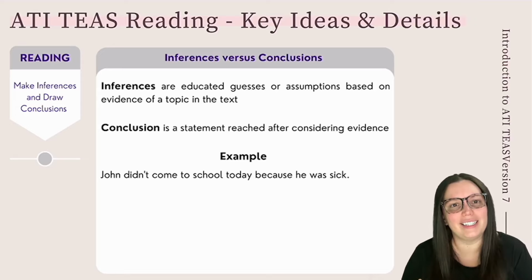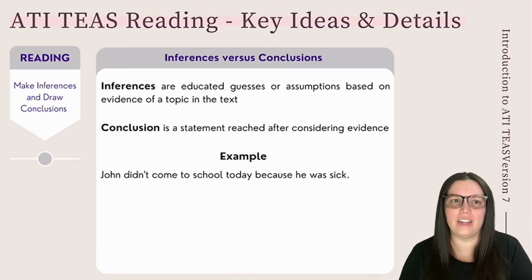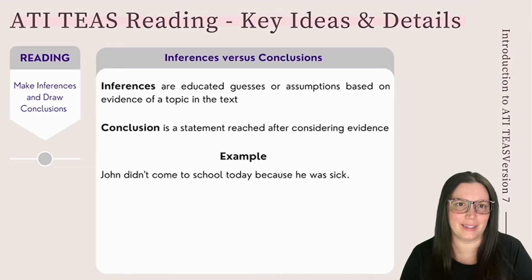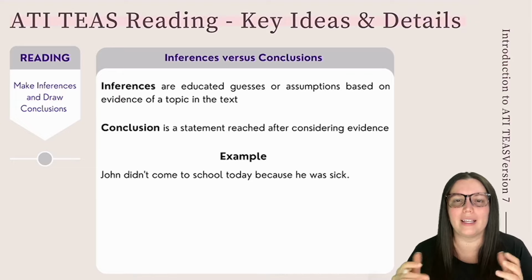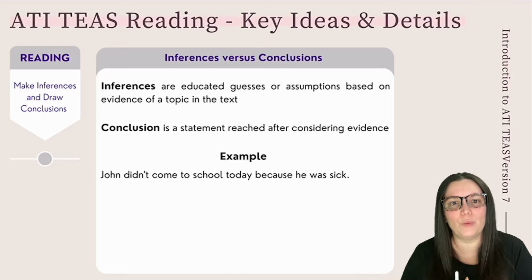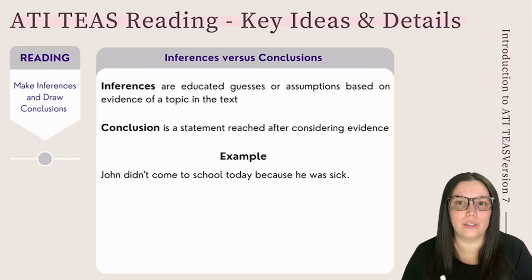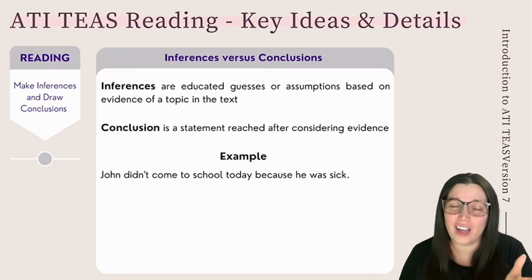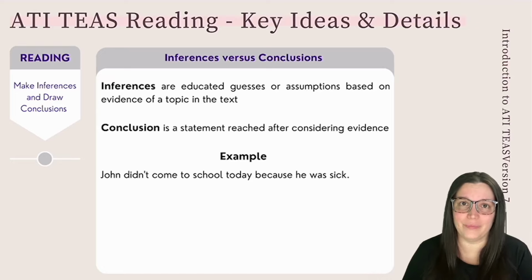So an inference is an educated guess or assumption based on evidence of a topic in a text. This can be referred to as reading between the lines. For example, if you read that John didn't come to school today because he was sick, you can infer that John is probably still at home.